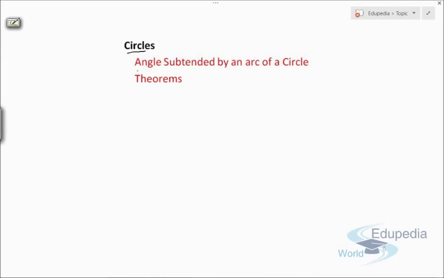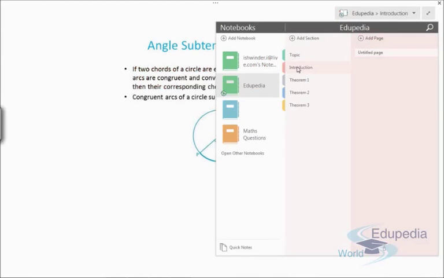Now in this video we'll discuss how the angle subtended by an arc of a circle, how we can use this concept to solve various questions related to circles. Let's say if we have a circle like this, and this is an arc, and suppose this is a center. Then how can we relate this angle subtended by this arc, and how can we use this angle to solve various problems related to circles? Then we'll discuss some of the theorems related to this angle subtended by an arc of a circle. So let's get started. First we'll cover some introduction to this topic.